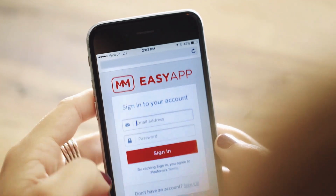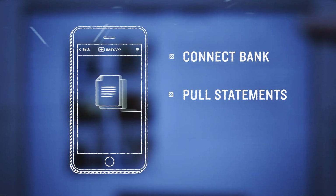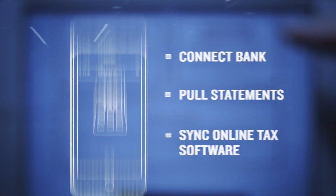Kirstyn, South Carolina Ops Coordinator, happens to know all about this innovative process. So we try to make it as easy as possible for borrowers to fill out the loan application. They can go to our website, and on there we have what we call our Easy app, which allows us to collect all the financial data needed for approval. They can then connect their bank accounts, pull statements, sync online tax software, and that really jumpstarts our 671 process, which is our 6-hour underwrite, 7 day to process, 1 day to close.